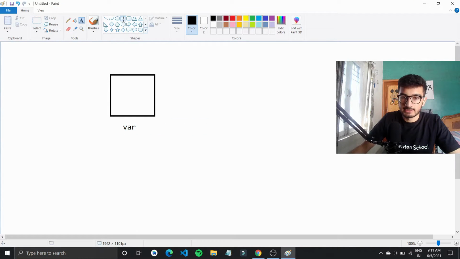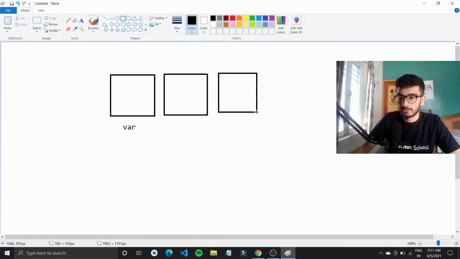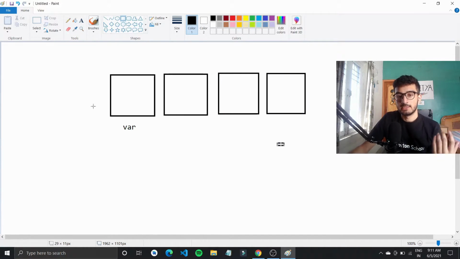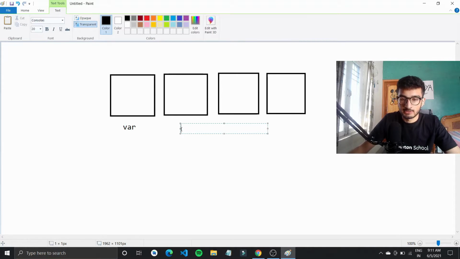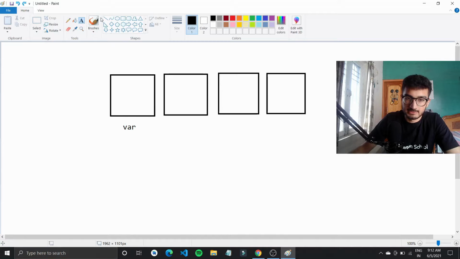And what happens in an array is we have multiple boxes with the same name, let us say 4 boxes. These all would have the same name, but they would use a different subscript to denote them. So this subscript is the differentiating factor between these variables. So these are different variables that you have.